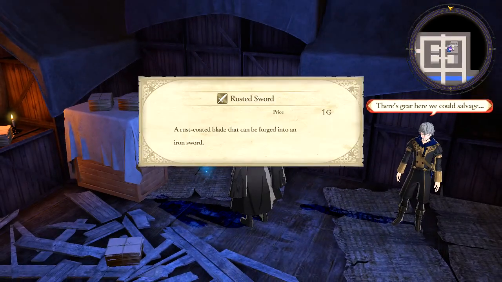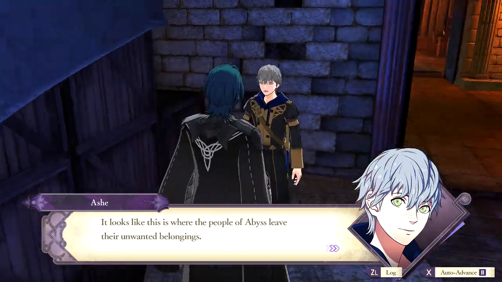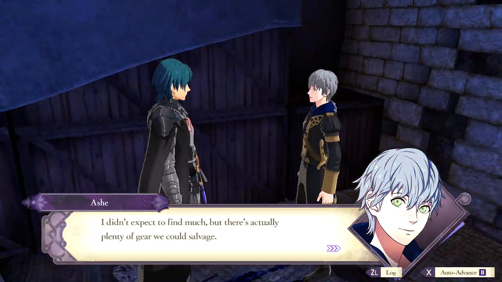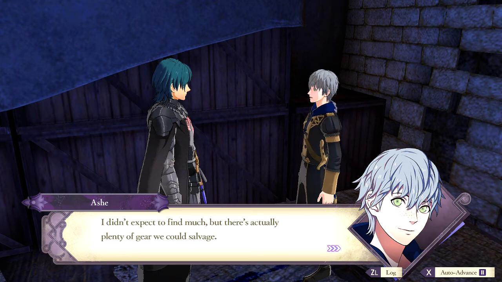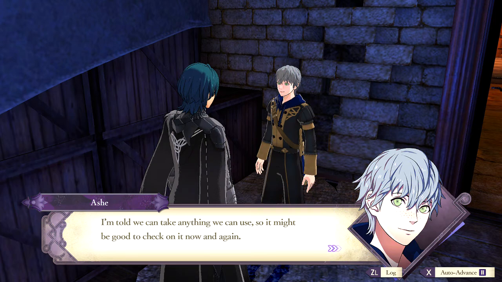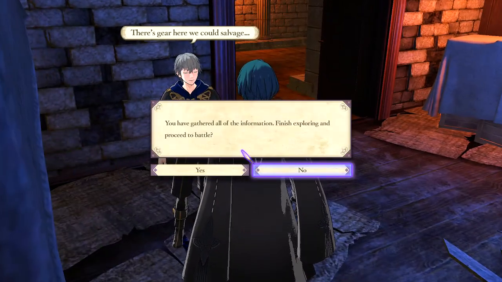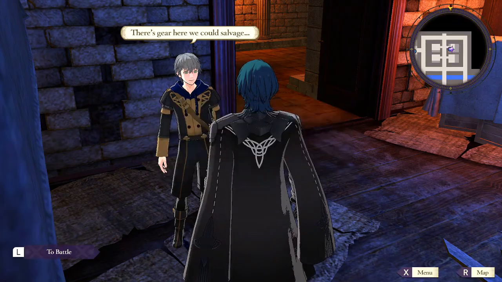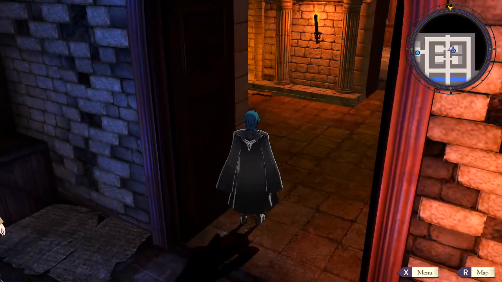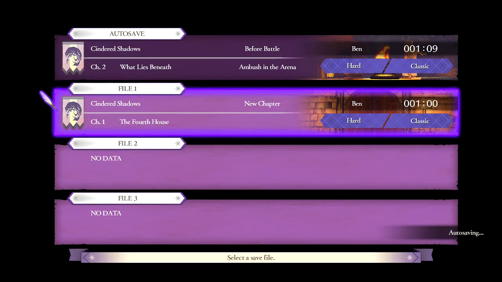Hey, Ash. Rusted sword. It looks like this is where the people of Abyss leave their unwanted belongings. I didn't expect to find much, but there's actually plenty of gear we could salvage. I'm told we can take anything we can use, so it might be good to check on it now and again. No, let me at least grab that rusted lance first. Finish exploring and proceed to battle. Correct.